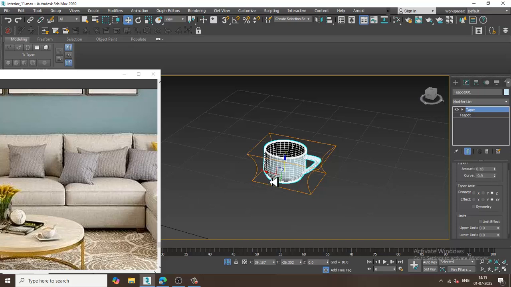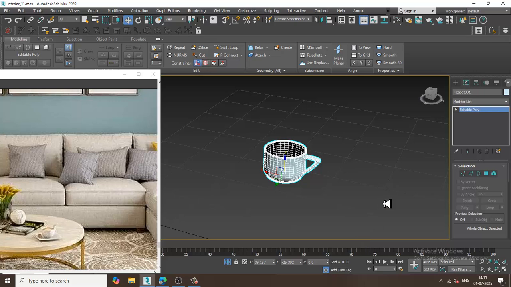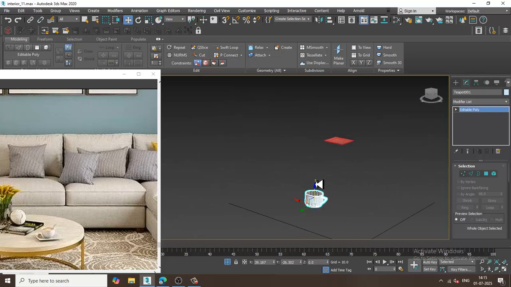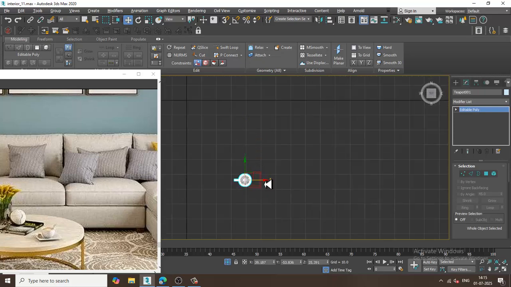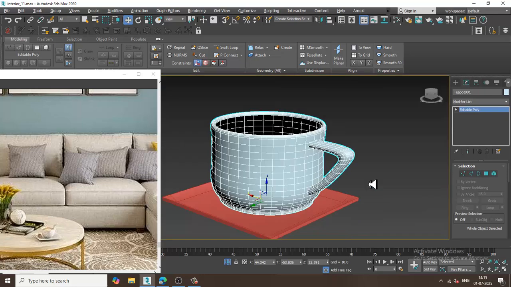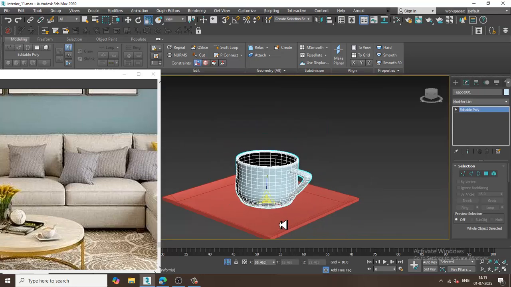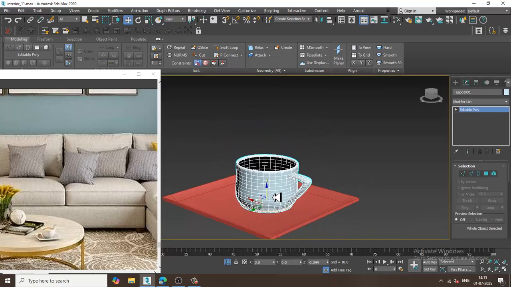Let's again convert to poly. I'll slightly scale it and isolate it.